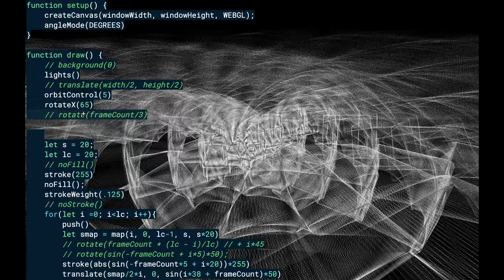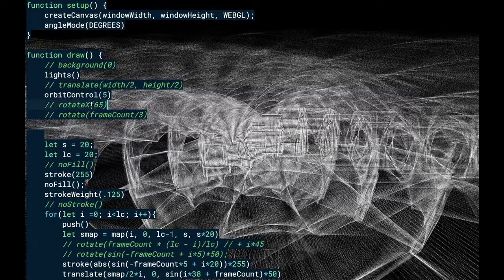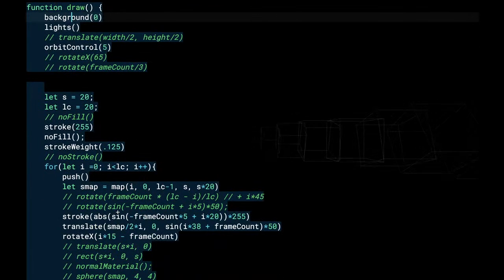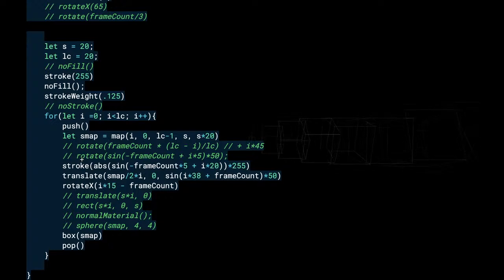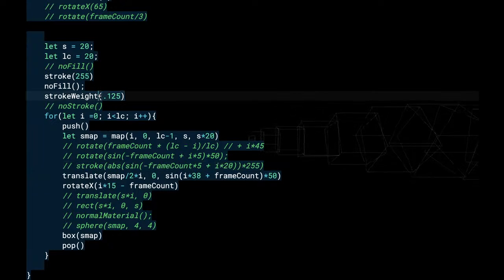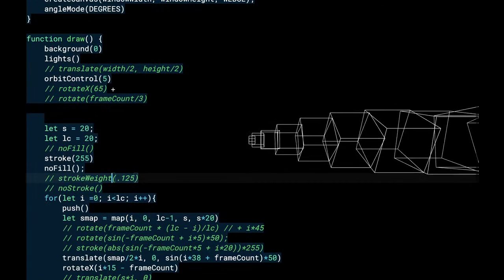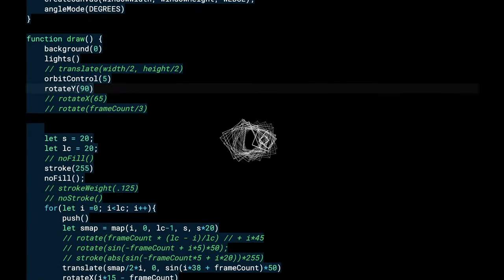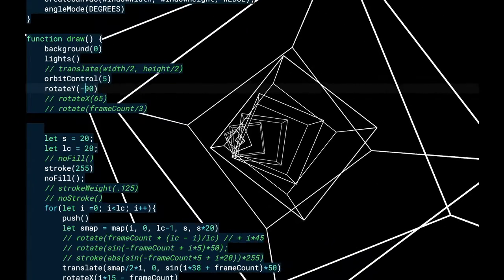So if I turn off some of these rotations, turn the background back on, maybe disable this pulsing stroke and go back to just a white stroke. It might be interesting to put ourselves inside of that space and see what it's like. So I could rotate Y and say 90, maybe. -90, there we go.